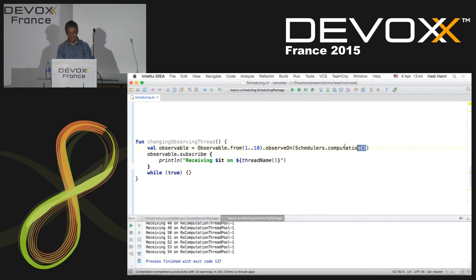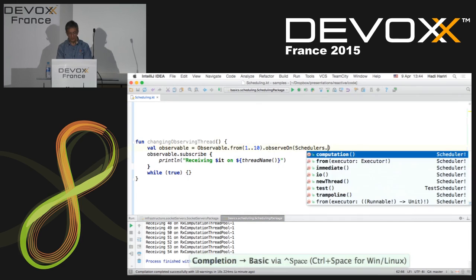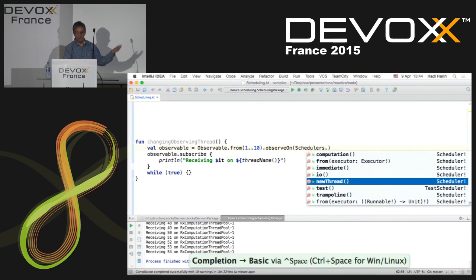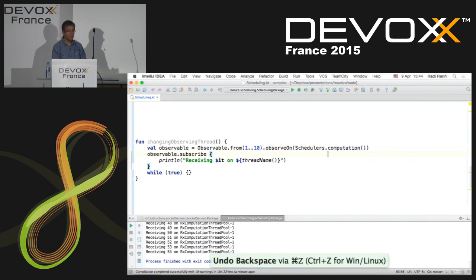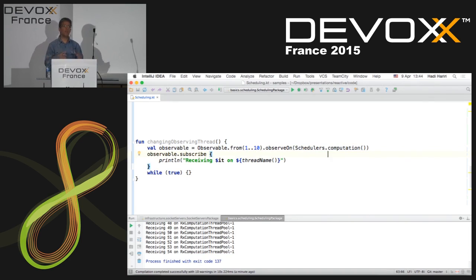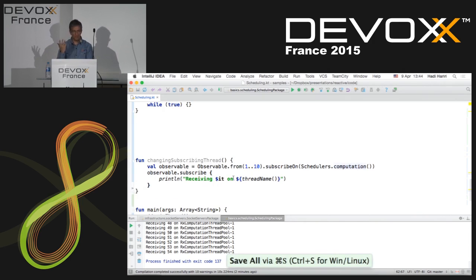And if I delete this, which is the default, you can see that I have IO, new thread, trampoline, and all of these have different meanings. But you can actually define on what thread you want something to be observed on and what thread you want something to be subscribed on. And it's very easy also to get you in deadlock positions, right? So, you know, we're taking the threading away. Now we're giving you a nuclear bomb, but you can still kind of shoot yourself in the foot if you want. Okay? Not nuclear bomb, something nicer.